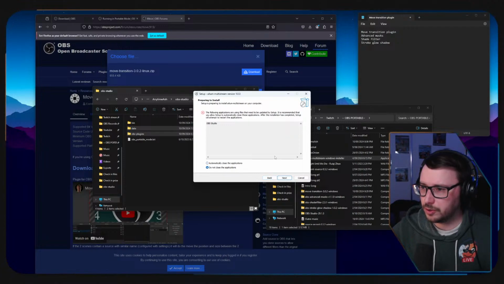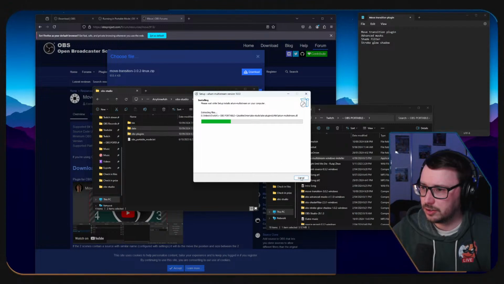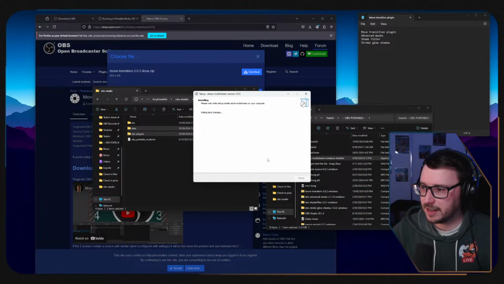We do not want to close the application. Cancel. Nope, that's gone in the wrong spot. Exit setup, yes.